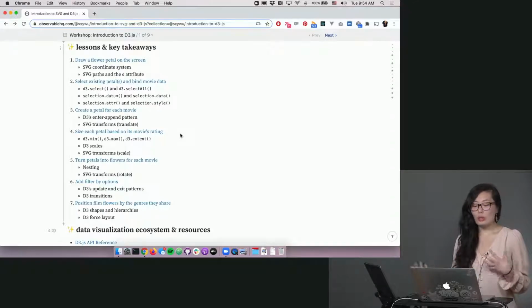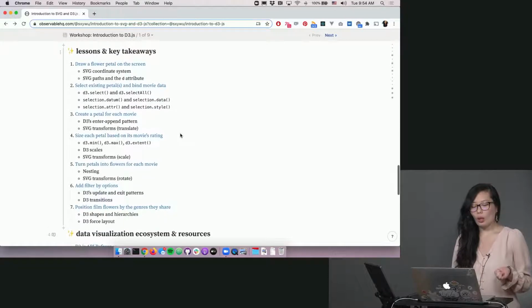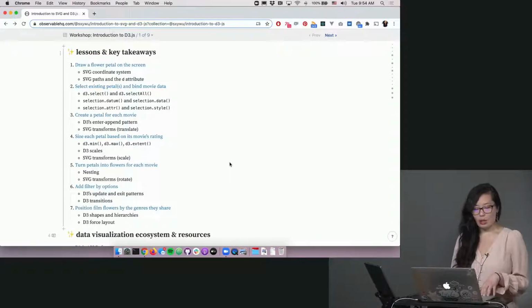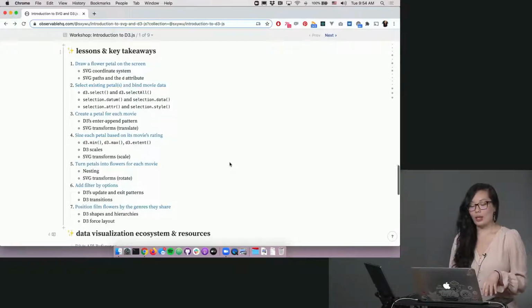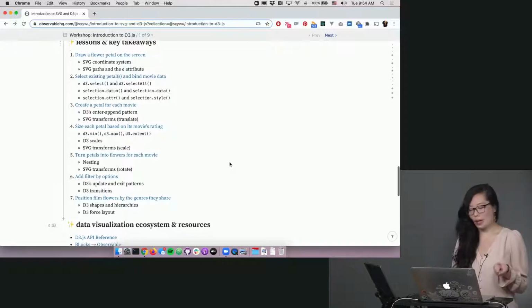We'll use D3 min, max, extent, D3 scales, and also the scale function for SVG transforms. Once we have all of the data mapped to our individual petals, we'll learn about nesting with D3 selections to turn each of those petals into flowers of their own. And we'll also use SVG transforms rotate to do that.